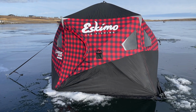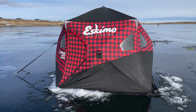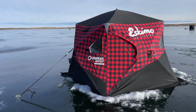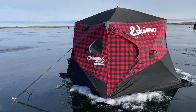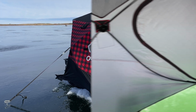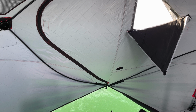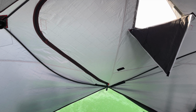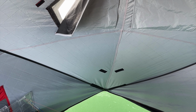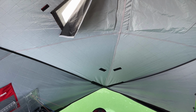I find with the Eskimo tent, I think they shortchange it by 2 or 3 anchors, which we bought extra, because when it's really windy, you want to tie down every place that there is a place for an anchor. And the anchor tool doesn't come with it, so you have to pick one up. So I think 2 things: an anchor tool for your drill and some extra anchors. Okay, I think with that set up, it should be good.